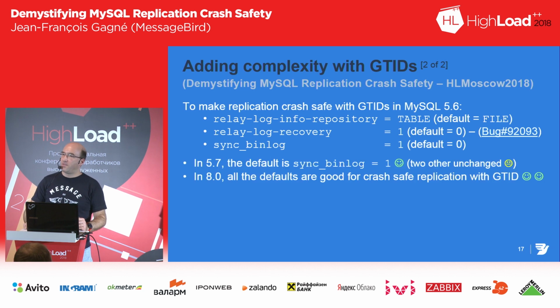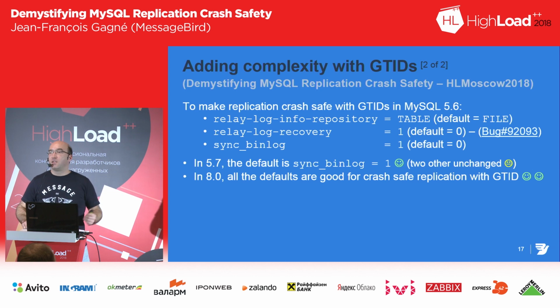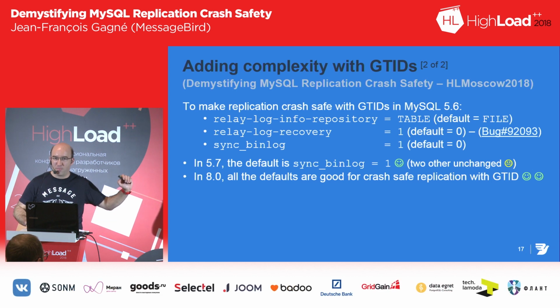So in MySQL 5.7, there's an improvement in the defaults. Sync bin log is now equal to 1 by default. So you do not need to set it to 1 yourself to be crash safe. And in 8.0, all the defaults are good. But if you set them back to 0 here or to some other value, you will lose replication crash safety.